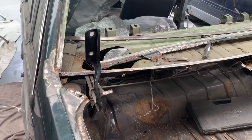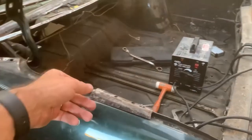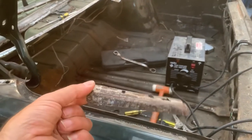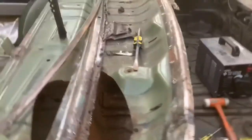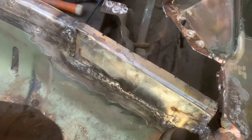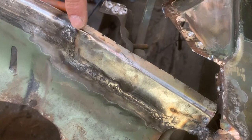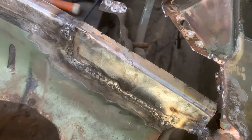All right. Let's keep working. And we're back for another day. Now, I cut this rusty piece out of the parcel shelf, which went down and along here. So we've cut that out, we made a new piece and welded that in. Still needs a bit more grinding, but I still need final fitment on the piece on here. And yes, I did make this bit with the lip, but it's probably going to get trimmed off. But I wanted to practice folding metal, that kind of stuff.